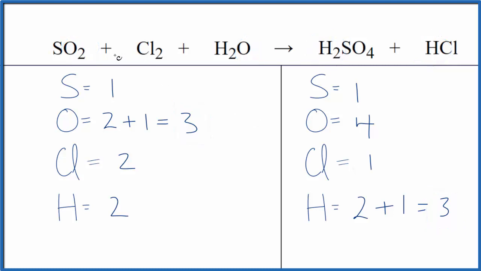So I'll leave the chlorine until last. It's by itself. If I change its coefficient that won't change the number of oxygens, sulfurs, or hydrogens. I think what I'll do is try to get the oxygen to an even number by multiplying the water by two.